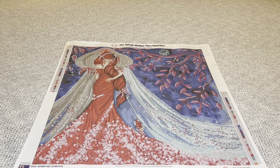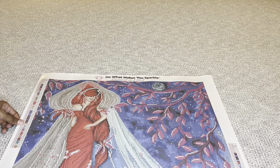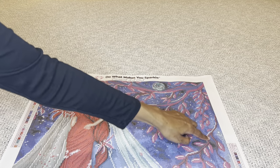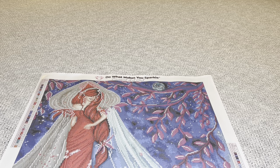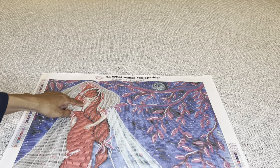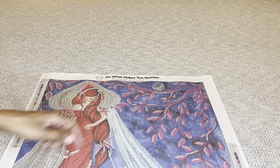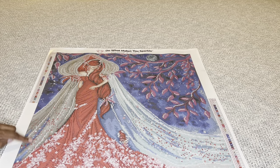The second AB is that white one, 141. That's labeled as number 2. And it is all throughout this painting. Wherever you see the color white, that is an AB. So I'm going to pull this down a little bit. And this color here, yes, that is AB. So all of this, all of the white here, on these leaves, these branches, the little twinkles in the sky, white AB. All over here, on her veil, same thing. All of this white is AB. On her earring, here, it looks like a tendril of her hair, white AB. All throughout here, everywhere. Long lines of it, all throughout, and specks.